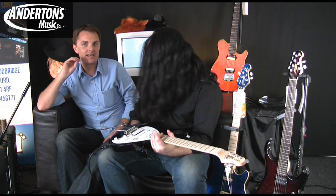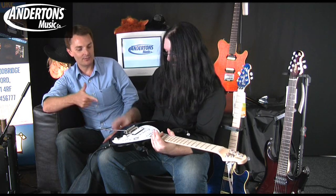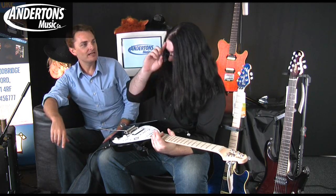They've called this brand, this range, Stirling, and we've brought along four of the Stirling copies that they make, which is the version of the Silhouette — which is the one that Mr. Ciprucci is playing at the moment. Then we've got a couple of the Axis-style guitars that you may remember Eddie Van Halen was using a few years ago, and we've also got the John Petrucci Signature JP50 as well.